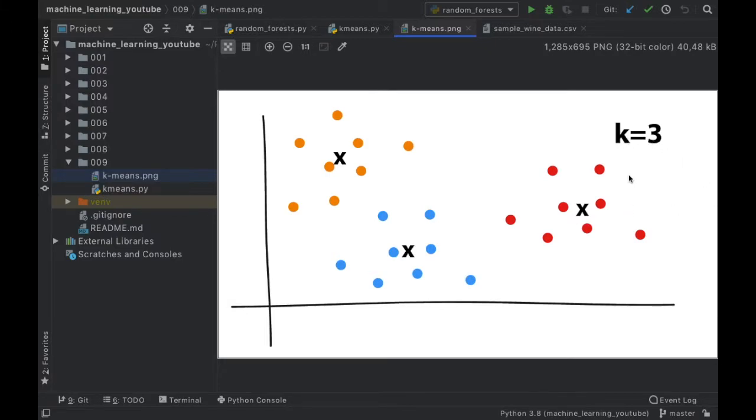As you can see right here, I specified it to be 3 because I want this algorithm to find 3 different groups. And finding the correct number is going to be your only challenge. It really depends on how many features you want to find in the data, because depending on the number you put here, it's going to split up the data into different groups. Right here I decided to choose 3 because I thought that would be the most appropriate for this data set right here. And as you can see, we have an X here, an X here, and an X here. And these are called centroids.